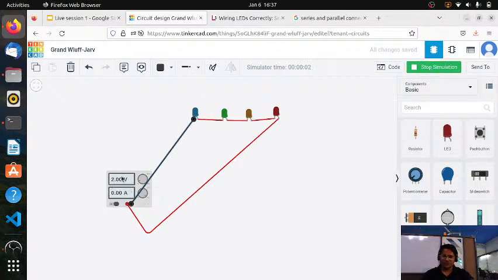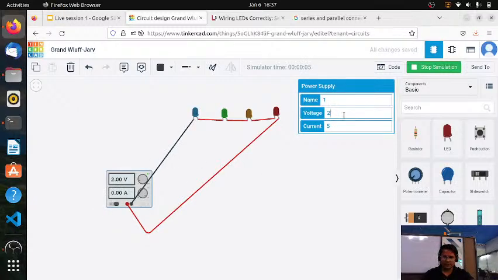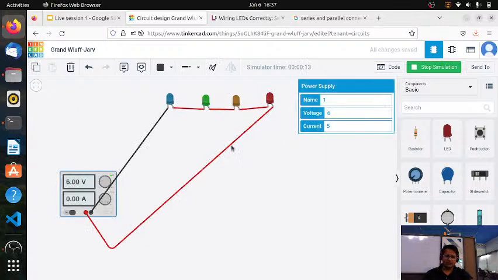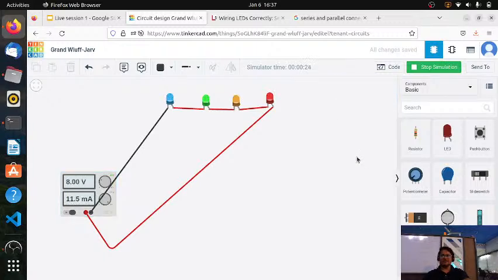2 volt is not enough to glow all the LEDs. Let's increase, let's put 6 volt. What you can see, it's glowing, but it's very dim. So what we have discussed, each LED needs 2 volt. So 2 into 4, 8. And what you can see here, I'm applying 8 volt and all are glowing. So hence it is proof that in series connection you have to apply that much volt so that every LED can get 2 volt. Then only it is going to glow, otherwise it won't.